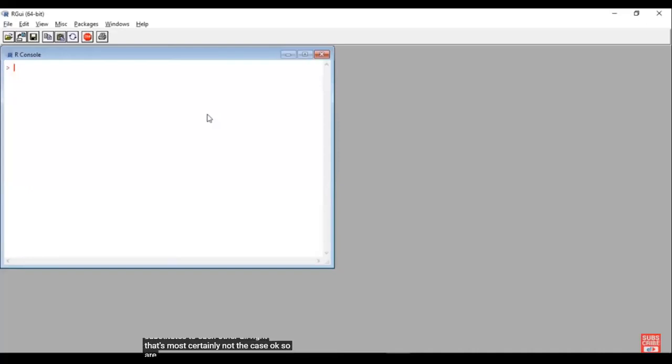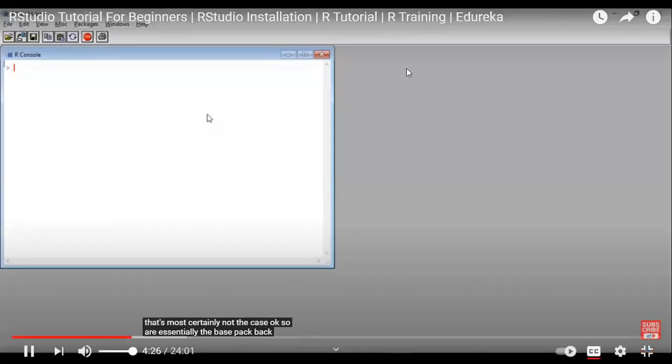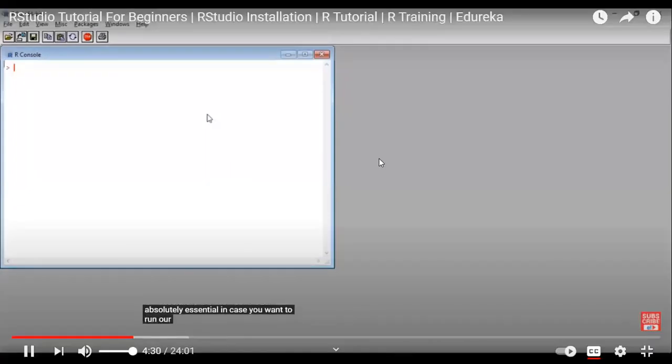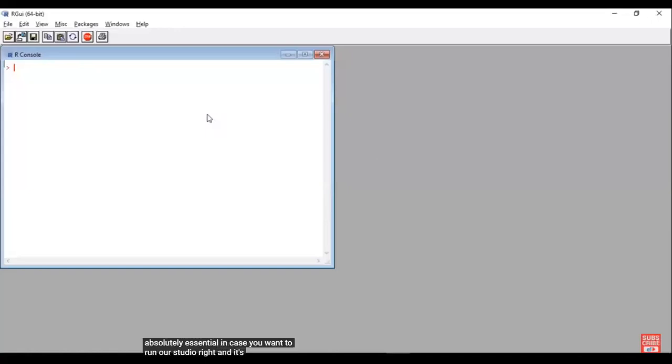R is essentially the base pack that is absolutely essential in case you want to run R Studio, and it's not the other way around. Basically, if you want to run R, you don't really need R Studio as a base. R Studio is like an encapsulation, a wrapper on top of the base R, which essentially gives a good look.